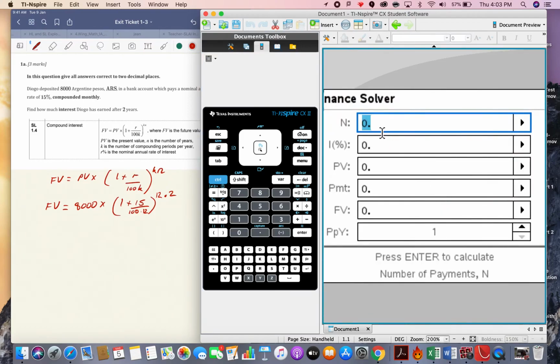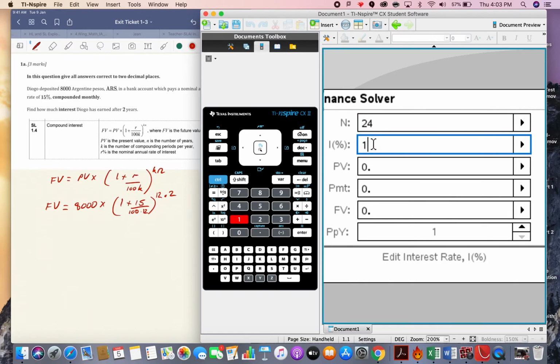And now you've got to be careful here because there's a big N here. But the big N here isn't the number of years, it's the number of payments. So the number of payments here is 2 years, 12 per year, it's 24. So it's actually the 2 times 12 part from here. The interest rate in percent, well, it's the 15%.